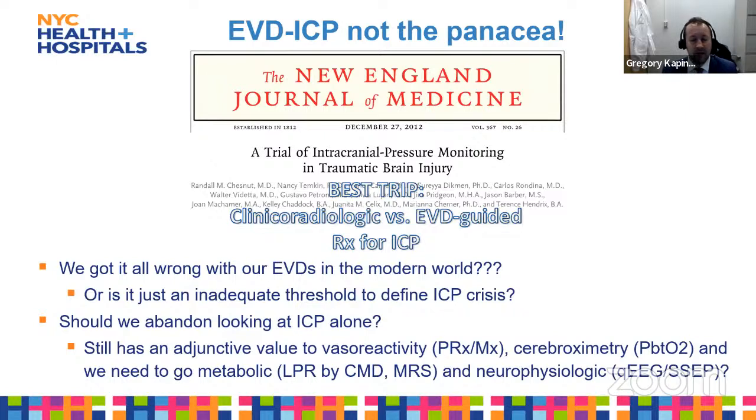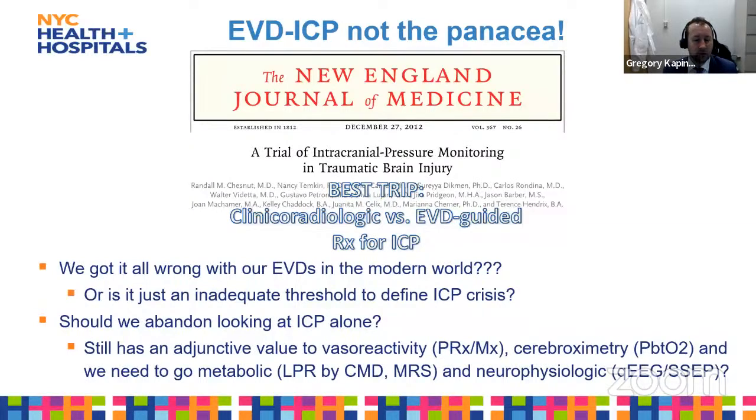What did it mean? And there's many editorials and vigorous pushback on the misinterpretation that many got that, oh, we don't need EVD, then ICP doesn't matter. No, it's not at all. The conclusion of this, what Dr. Chestnut and others have been pushing as a proper interpretation of their randomized clinical trial, was that actually just looking at an EVD ICP and treating it is maybe not enough, and we should go further than just looking at the ICP thresholded at 15 or 20. Because otherwise we don't do better than when you don't have an ICP and you just look at the clinical exam and the badness of the mass effect on the CAT scan.